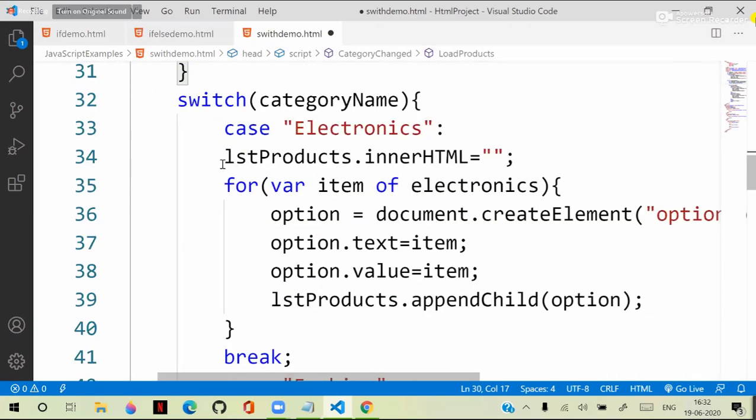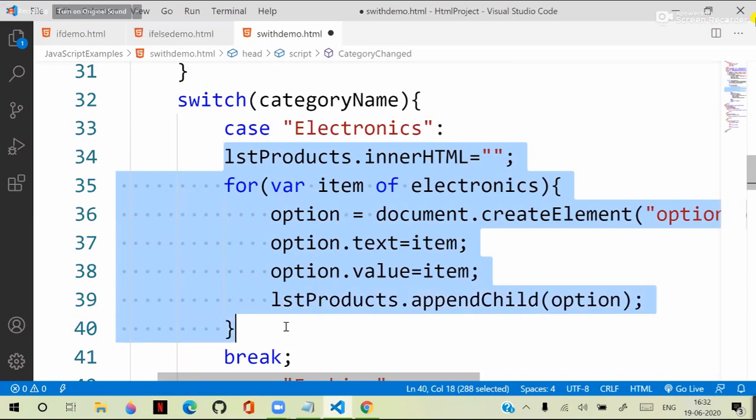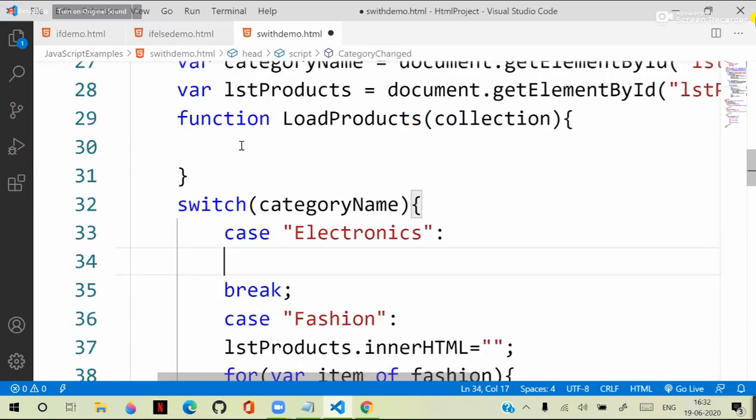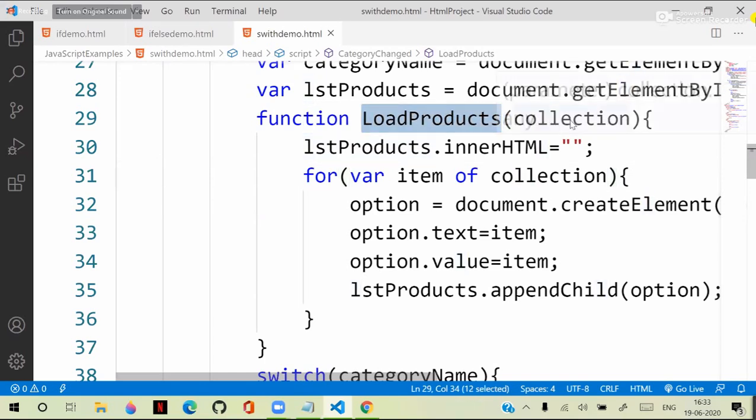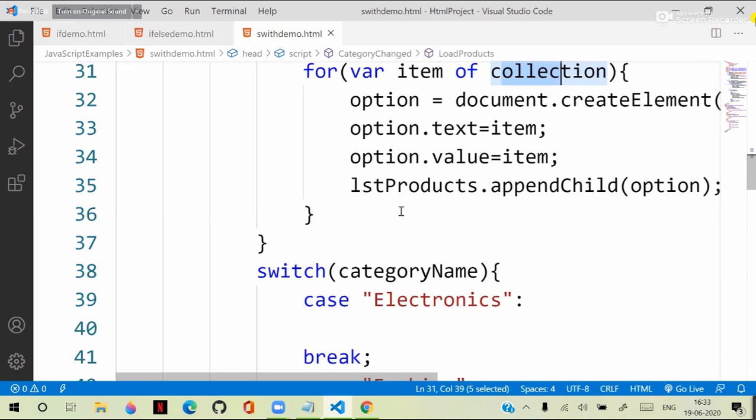In it, I will write all this logic: remove it and keep this logic for adding the product. This time, not electronics, I will keep collection. Whenever you call loadProducts, you have to pass one collection. It will take that collection, iterate, and load it into lstProducts.